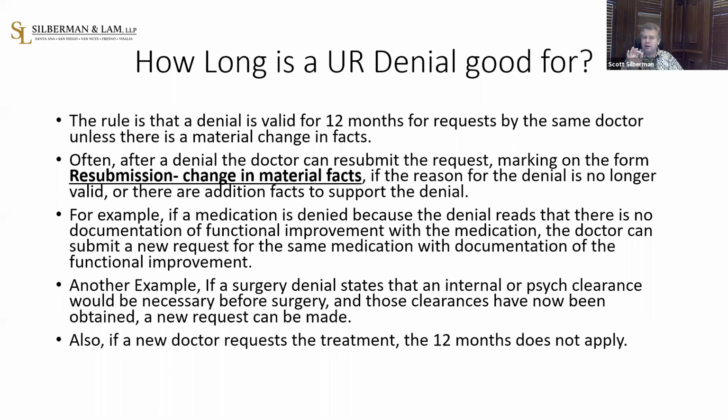Again, this is what's missed by the adjusters a lot, and is one of the few, which we'll get to later, times we can go to court. One of those times is when they don't even send it to utilization review because they say it's already been denied in the last 12 months. But now you're going to a different doctor. Maybe the back surgery was requested by your general primary doctor, and now they're sending you out to a back surgeon. Now, they need to do utilization review for each one of those, and if they refuse to do it, that'll be one of the rare cases we can still go to an expedited trial on these issues.